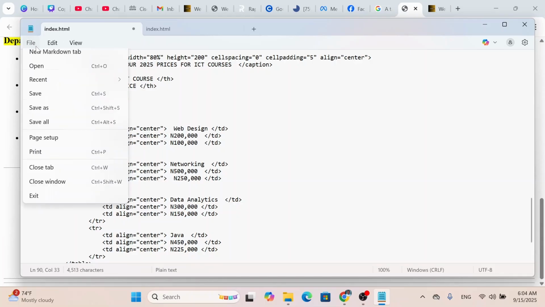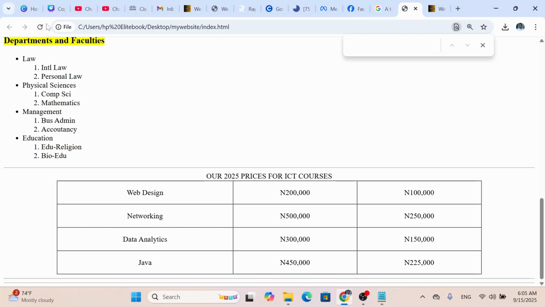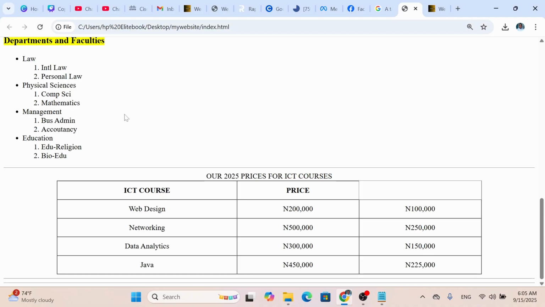I click File, I click Save, head back to my browser, and I refresh. So you would notice that ICT course is here, price is here. But what I intend to do is to align price to be at the middle of these 2.